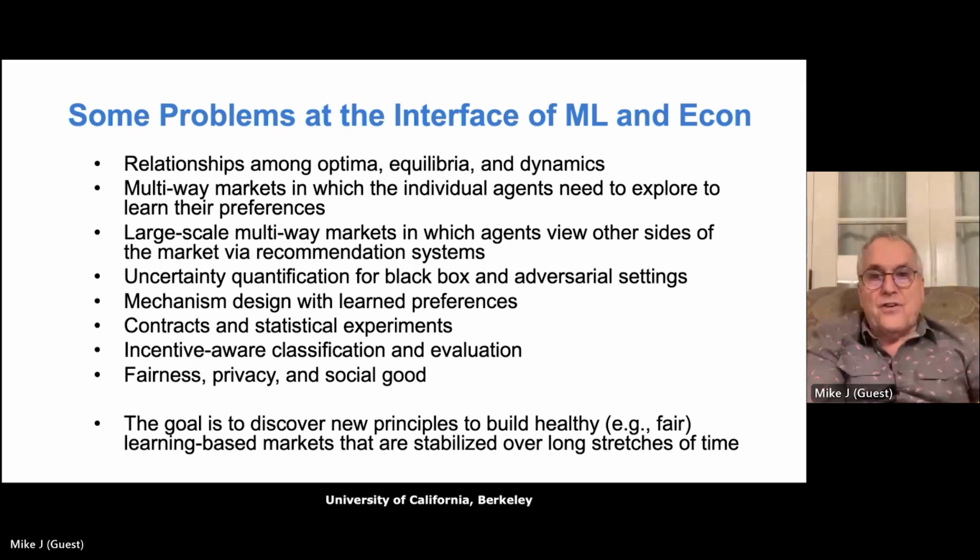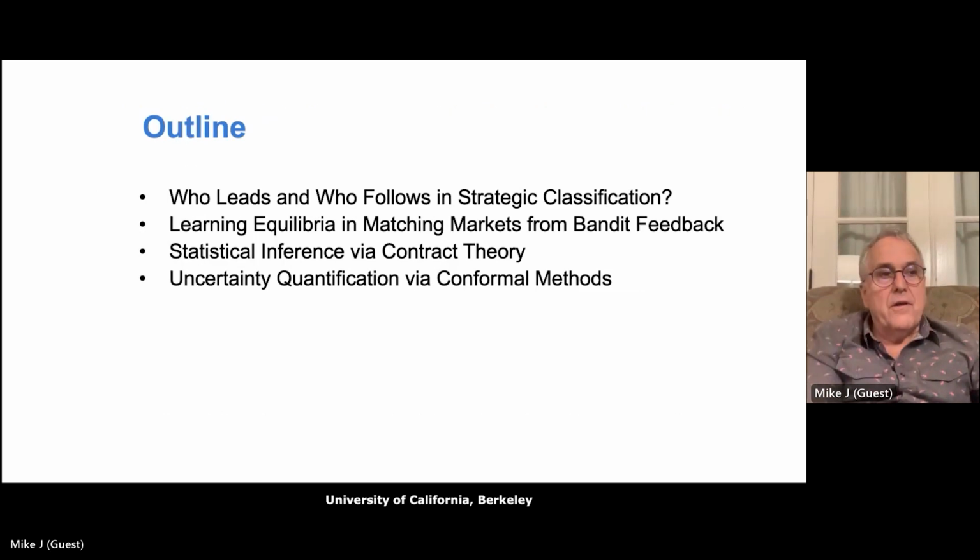And when I say long stretches of time, I mean not just days, but months and years. Markets often will work over months and years. They adjust to the environment, to the weather changes, and so on. They're healthy and adaptive in some ways that our current machine learning systems really aren't at all. So bringing ideas from economics is very promising in that regard.